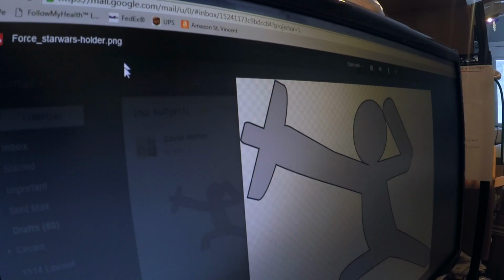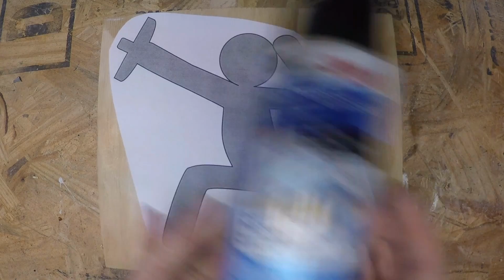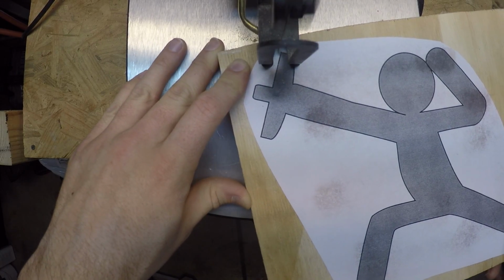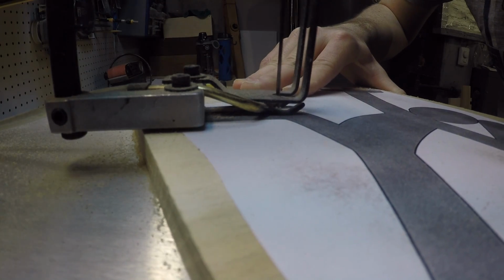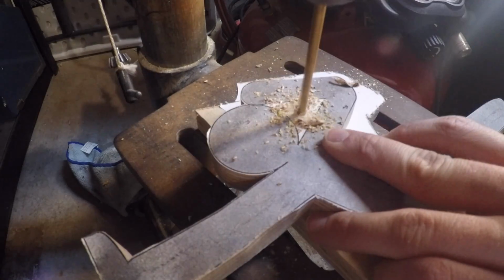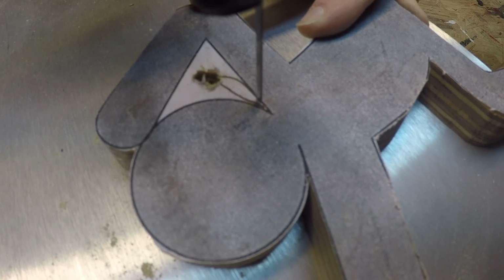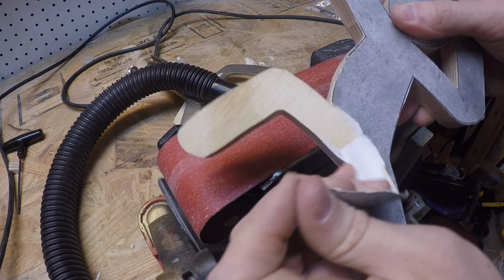To get started, you're going to need to print off the schematic. Then you're going to take some 3M adhesive, spray it to the back, and apply it to your piece of plywood. Press it down firmly so that it doesn't come up when you jigsaw it. Cut that bad boy out. In order to get in between his arm and his head, you're going to need to first drill and then insert the blade between the drill holes and then cut it out as well. Finish up with a nice sand job around the edges to make it look nice and pretty.